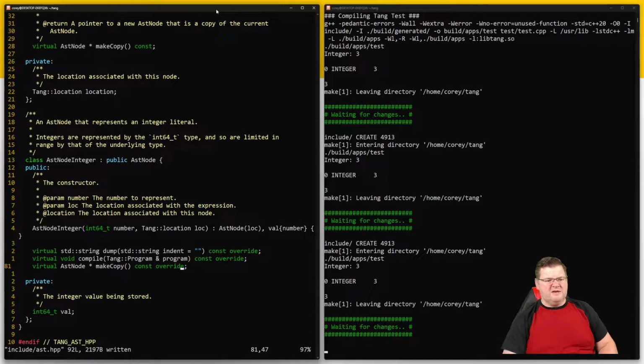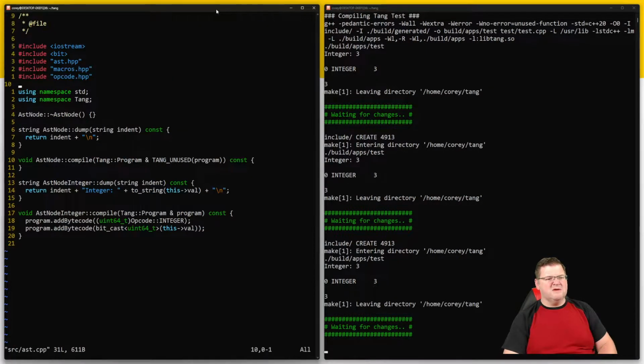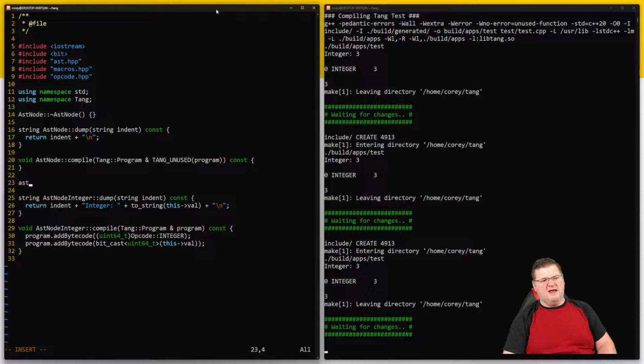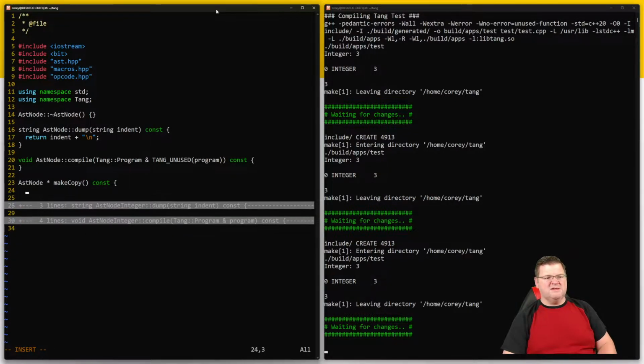Okay. No problems yet. Buffer 6. AST node. And now it is an AST node pointer. A pointer to an AST node. And what was it? Make copy. Const, and we're going to say just return a new AST node.